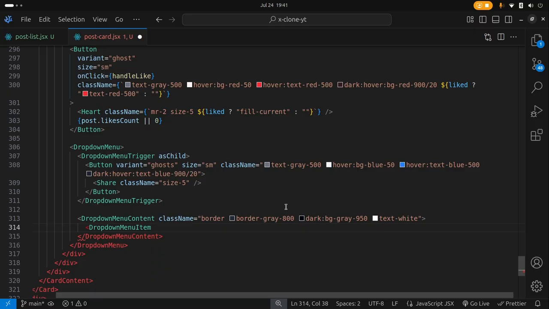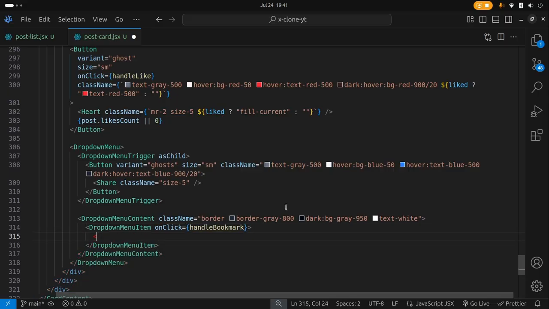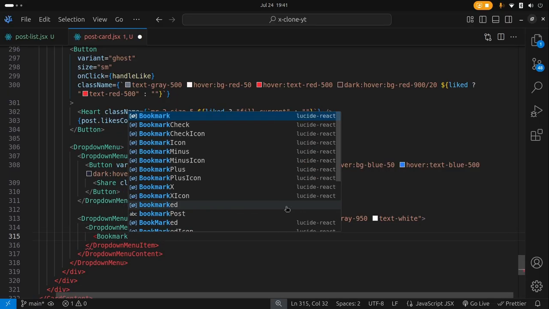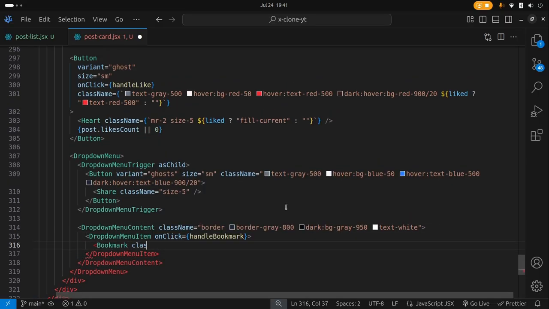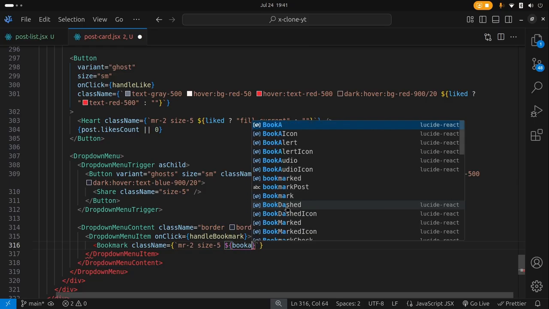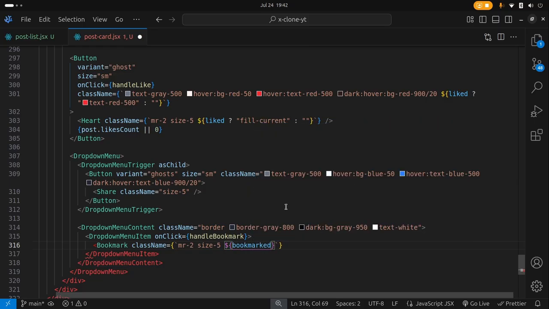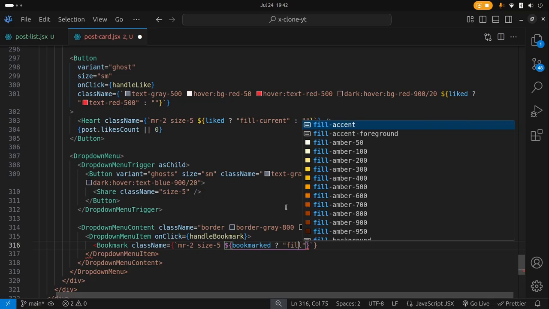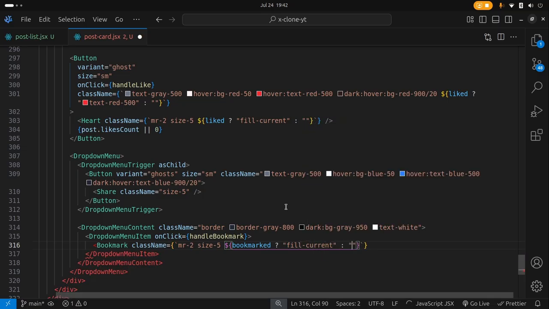So DropdownMenuItem, when you click on this, we're going to be calling the function called handleBookmark, and inside here we're going to render out the Bookmark icon from Lucide React. It's going to have a dynamic class name, so margin right of 2, size of 4, and when bookmarked is true, we're going to apply fill-current, otherwise we're going to apply no styles, and then close this out.